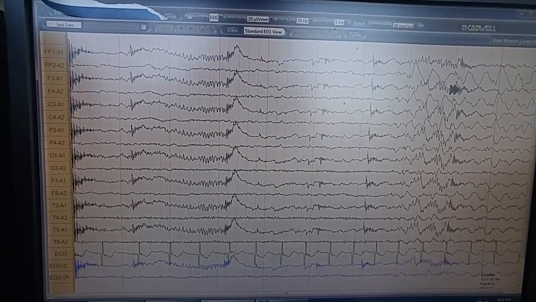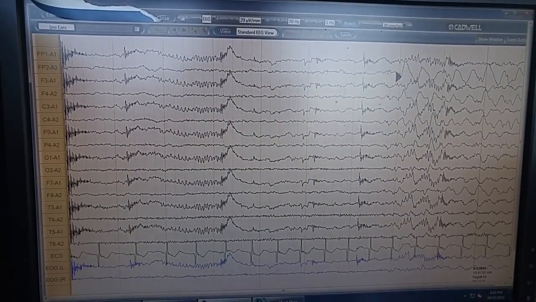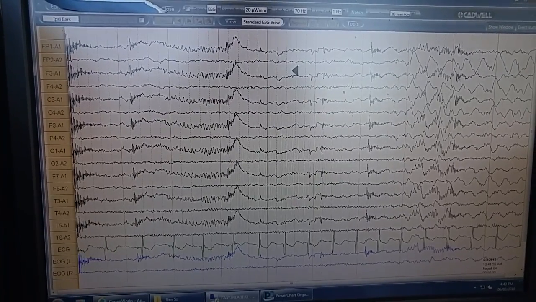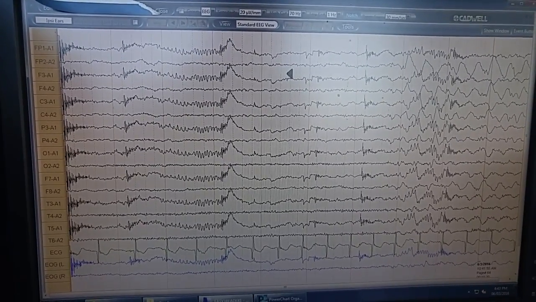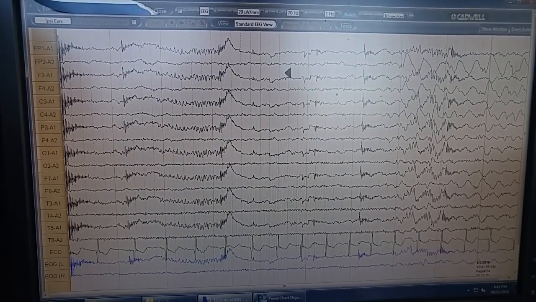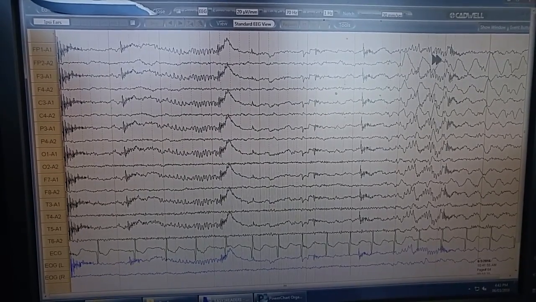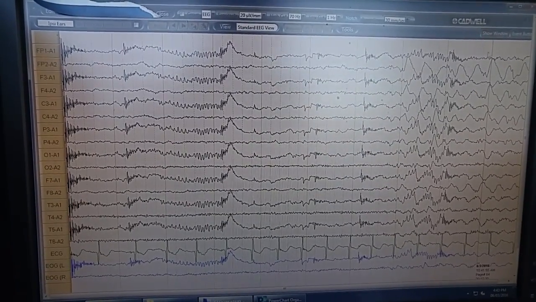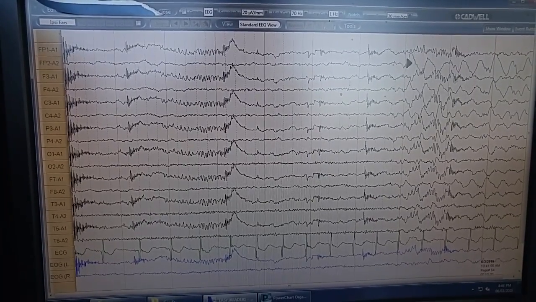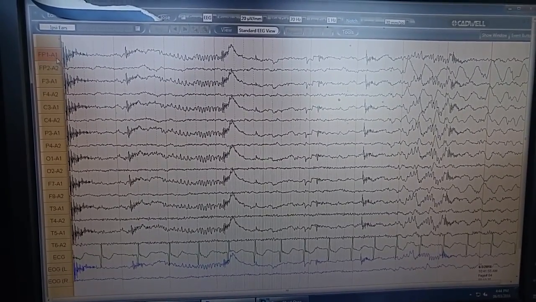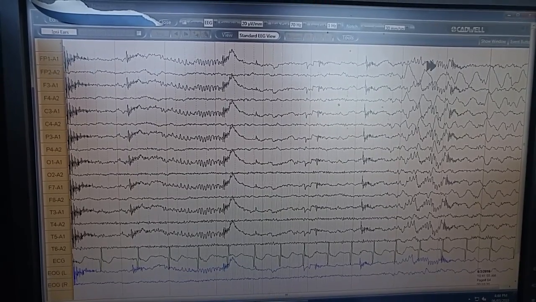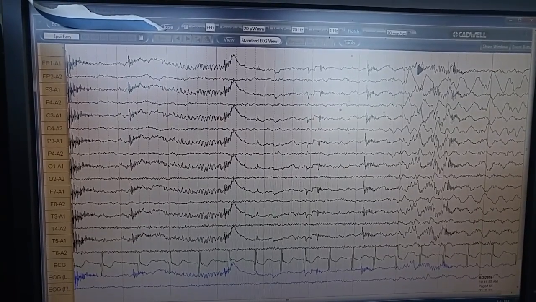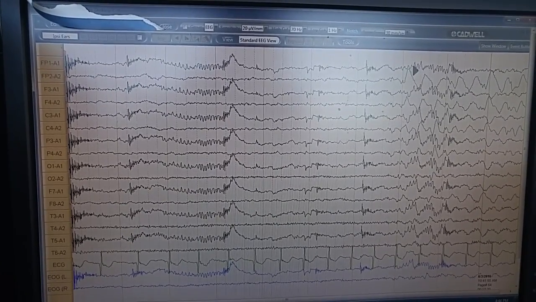So what's happening here is what's called an active A1 electrode. A1 is supposed to be a reference electrode, and ideally you want it to be silent. You want it to be on a part of the brain that's not picking up a lot of electrocerebral activity. However, it's not always possible, because A1 is sort of right behind your ear where your temporal lobe is. So if there is activity there and it picks it up, then when you do the referential, instead of being referred to a mute electrode, you're actually subtracting a difference between the two. And because A1 is active, you get the cancellation effect.